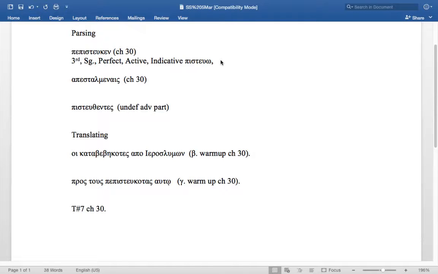And then the translation would be, okay, so if it's perfect, have or has is the helping verb that we include in the translation. So it's third, so it'd be he, let's just say he, has believed. He has believed. And then the significance of a perfect is past action, continuing results. So that's what this little helping verb indicates to us in English. He has believed. At some point in the past, he did it, and he still is doing it, presumably.